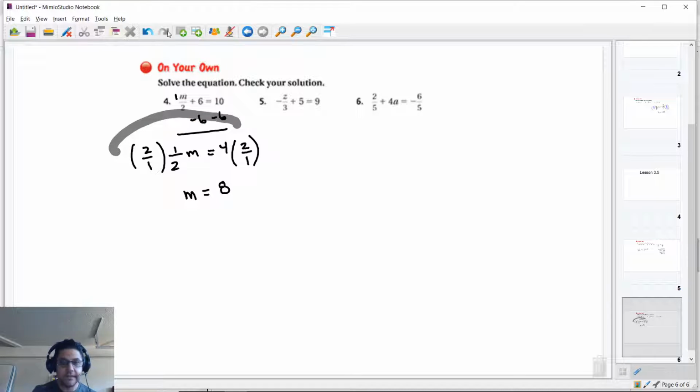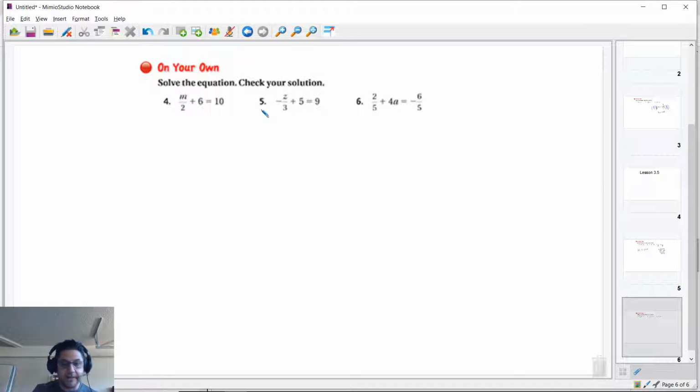All right, let me clear out some room. On number 5, you want to put a little 1 there. That's fine. Subtract 5. Subtract 5. So I've got negative 1/3 z. I'm going to put a little line there so it doesn't look like a messy 2, is equal to 4.